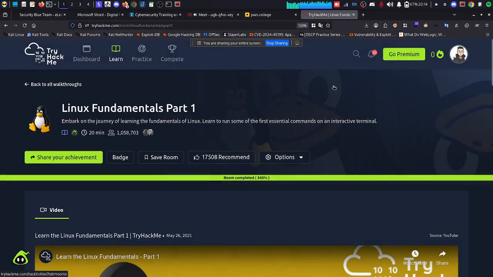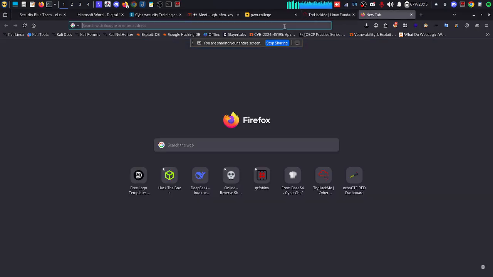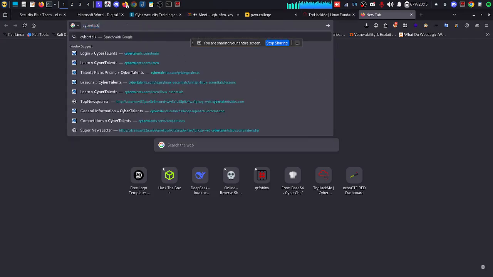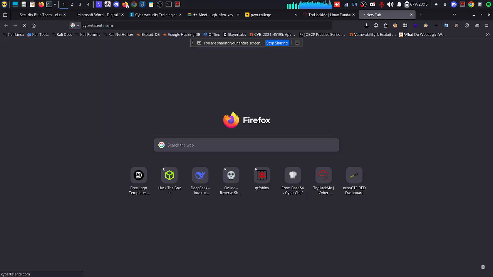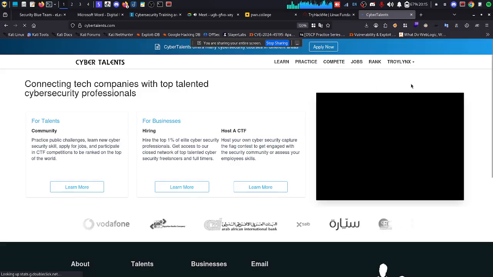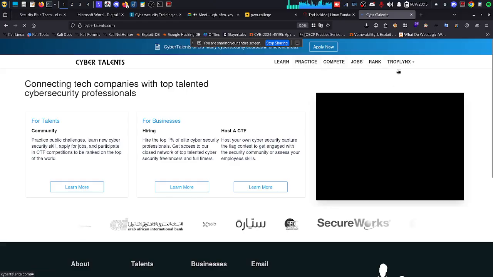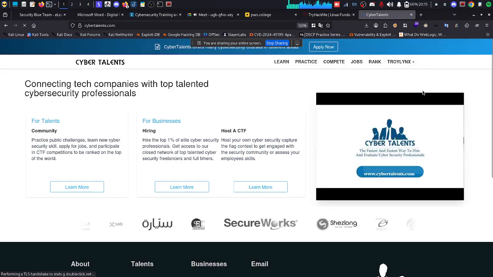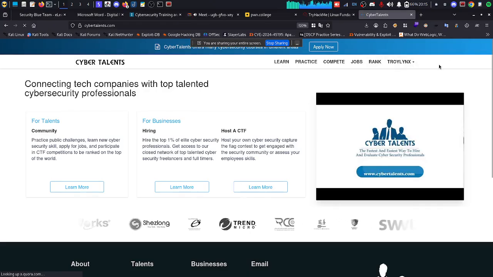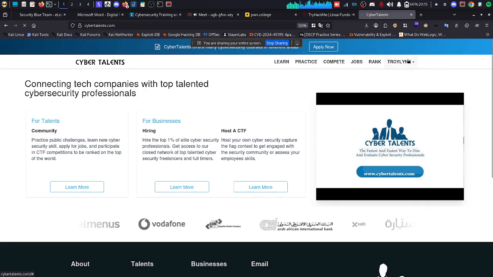Now since we can't complete 2 and 3, you move on to another platform called Cyber Talent. So you launch Cyber Talent, and then this is how it looks like. That one too, you'll be provided with an interface like this. If you're not logged in, because I took the previous class, that is why automatically my session is still there. But you actually have to click on login. So let me just log out.